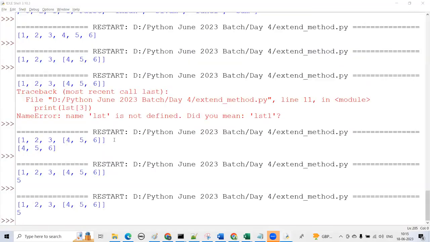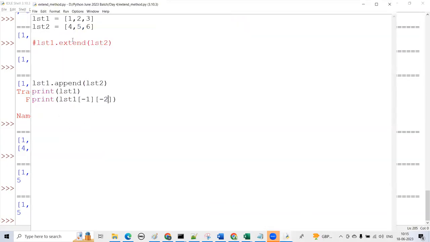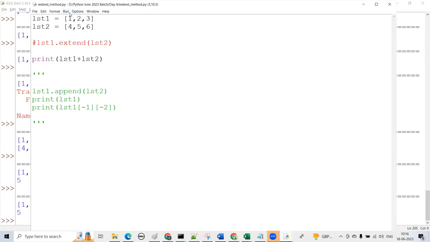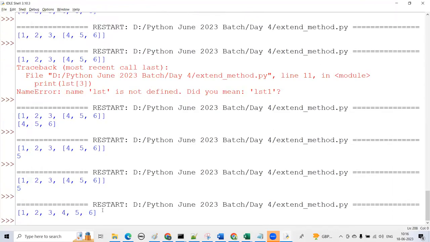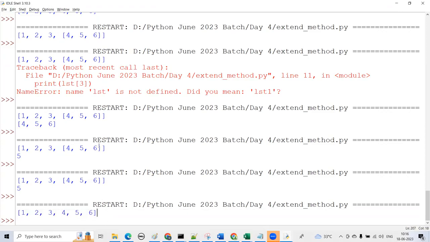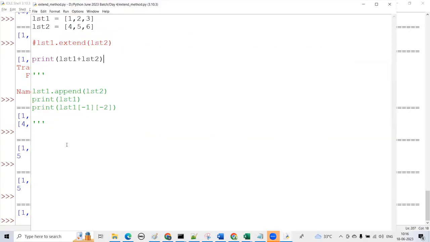Now we have the plus and star operator with list. Let me comment on this. Instead of extend, I can also do it like this. Let's say I'm printing list 1 plus list 2. If you do this, it will work the same way that extend works. Plus operator, we are just doing plus.